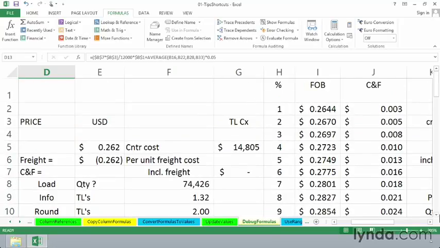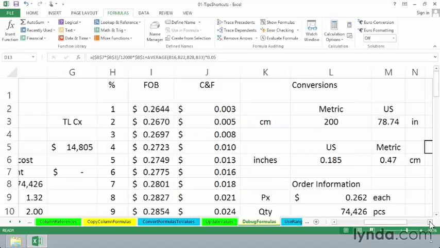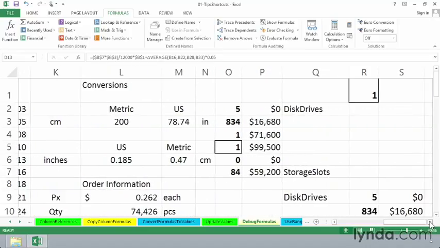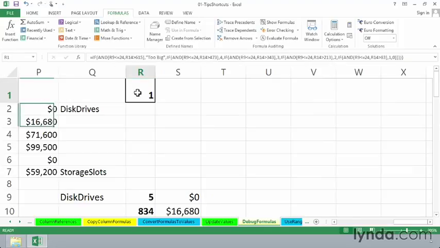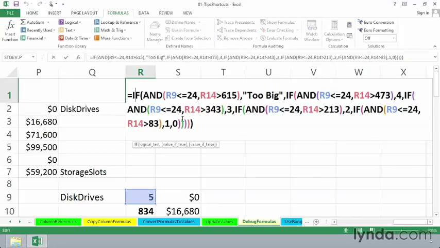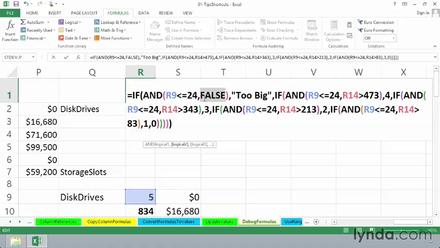Another example here, and you might not have yet seen this kind of formula, but a formula involves logical tests. In cell R1, here's a formula, and as I double-click, it's quite lengthy, and we're not really going to get into the logic of it too much, but if you've worked with ands and ifs and ors and so on, when you highlight a portion of a formula, you might want to know whether it's true or false. So highlighting this portion of this formula while editing, once again pressing F9, tells us that that is false.